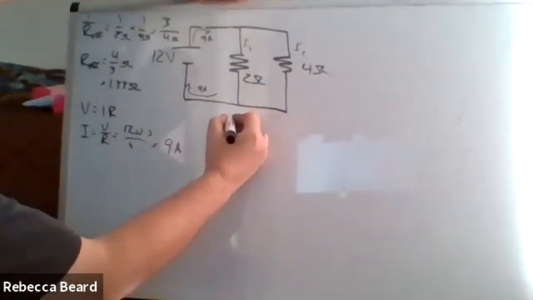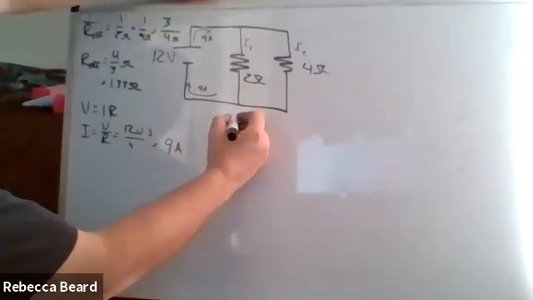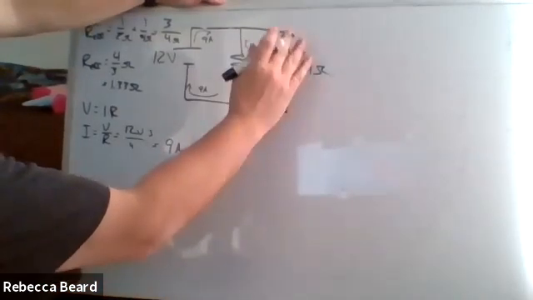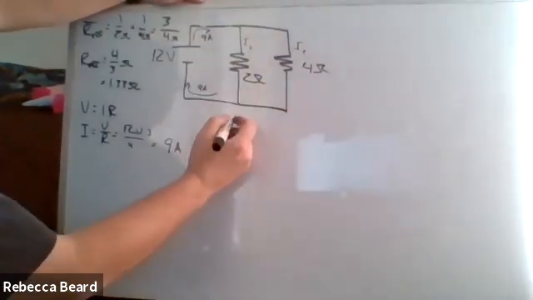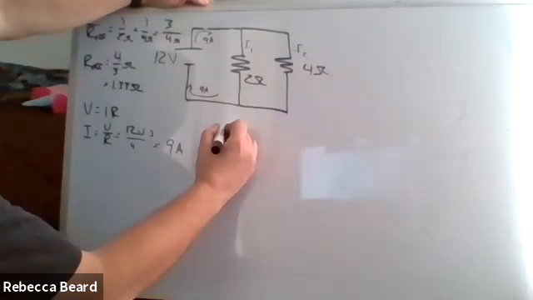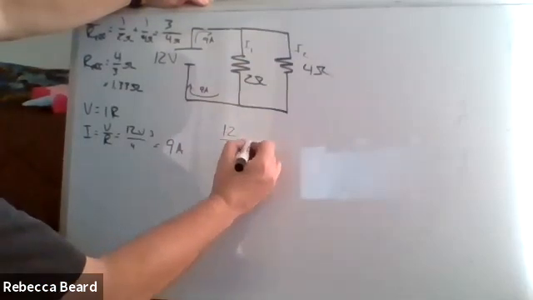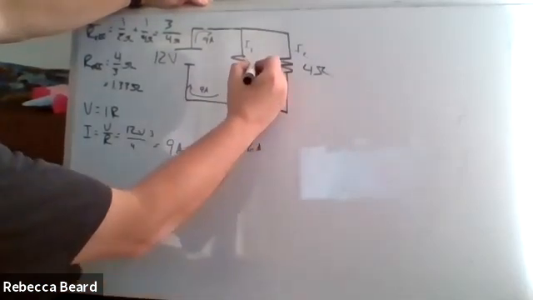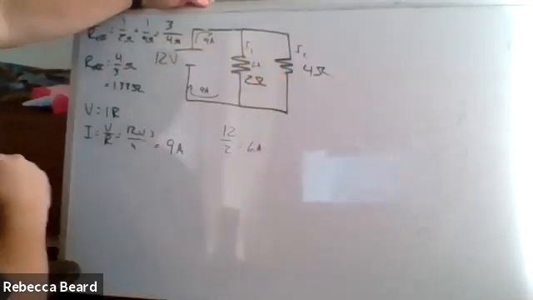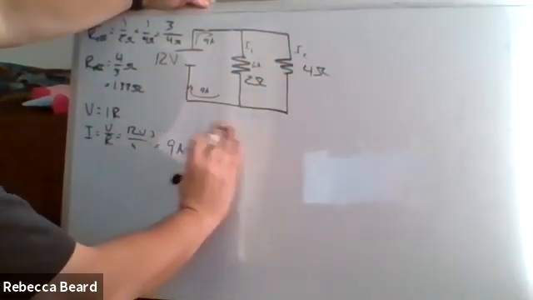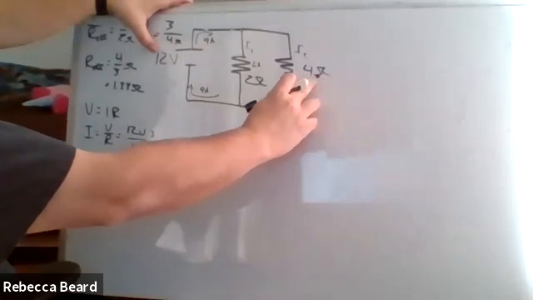If we had, let's see, where is it? Current is V over R. So if we ignore that and we just had the 2 ohm resistor, we would have 12 over 2. So we'd have 6 amps. We probably have 6 amps going through here. Let me double check. I think this is right. And then we have 12 over, yes, correct.